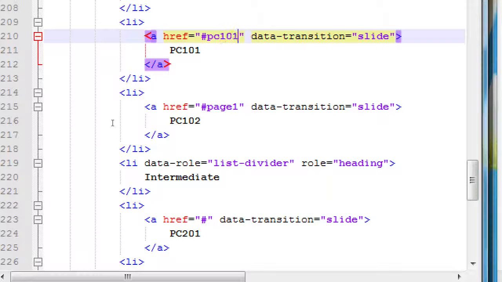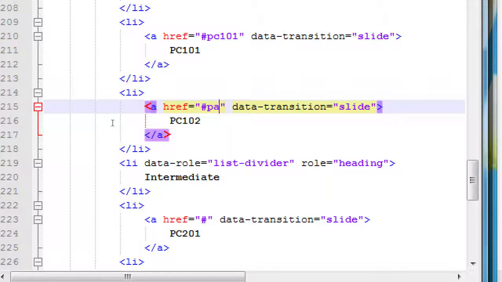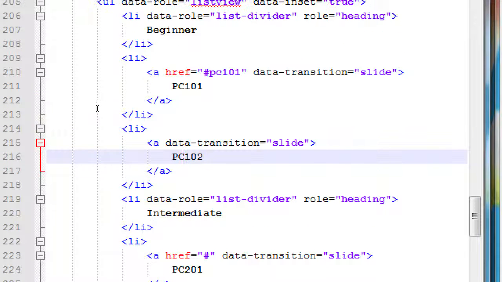or we can literally call it PC101. Actually, the way I want to do this is only one item within the group will be clickable. So if I had PC101, 102, 103, they would all go to the same extra screen. I don't need all three of them to be clickable. So actually for PC102, we're going to remove the href completely. It's going to be an element within the section of basic computers, but that one will just not be an active link, only PC101.